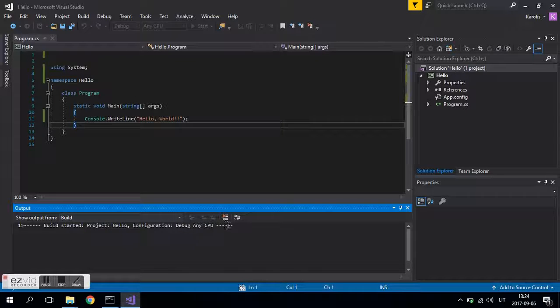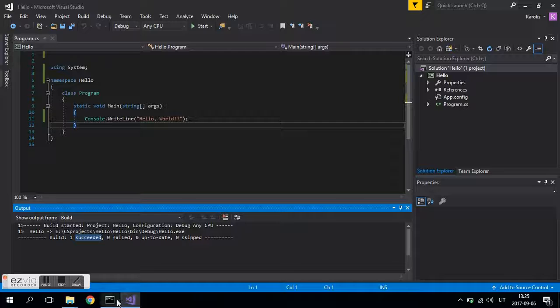As we can see, it's building, and we will see our result in just a few seconds, and we will see that our project is built successfully. This is a really easy program, so it was built successfully without any errors and bugs.